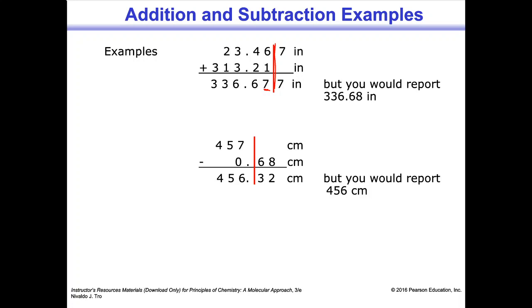Same thing with subtraction. Even if your decimal is imaginary, go ahead and line it up. Again, draw the line where you have the fewest numbers after the decimal. Do your subtraction as normal. This is telling us we have to chop off the entire decimal part, since the first number has none after the decimal. We can still keep these 3 sig figs up front, but we're going to chop off our decimal part. So we round to this 6, and our answer just becomes 456.